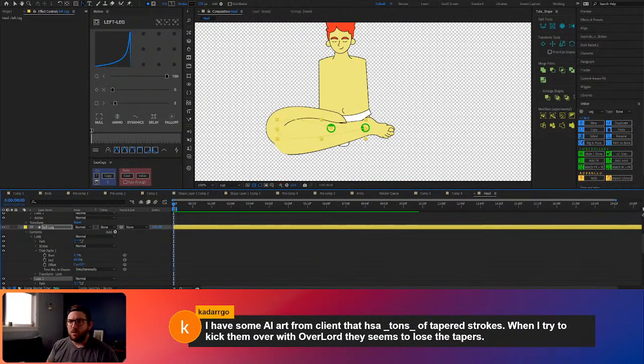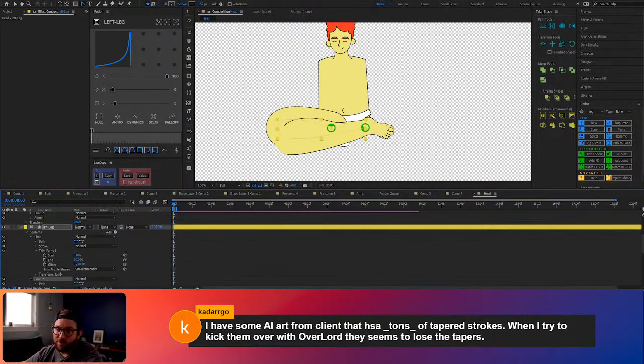As far as I know, Overlord at this point doesn't support tapered strokes. And the reason why is because I think the way After Effects handles taper versus the way Illustrator handles taper is totally different. So it's not a good way to translate that over.